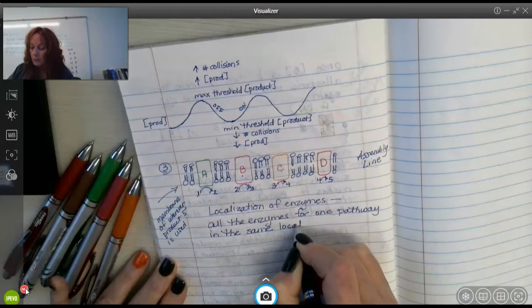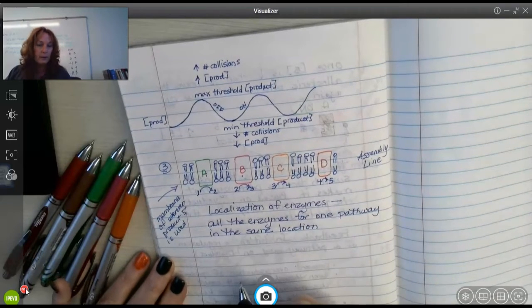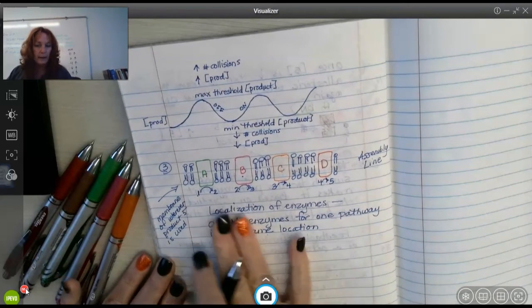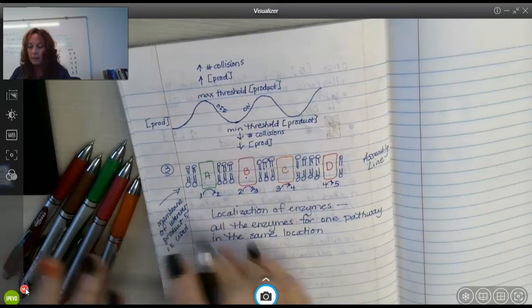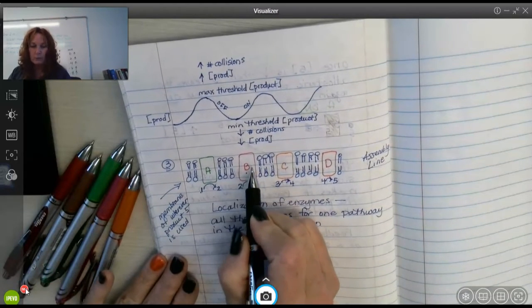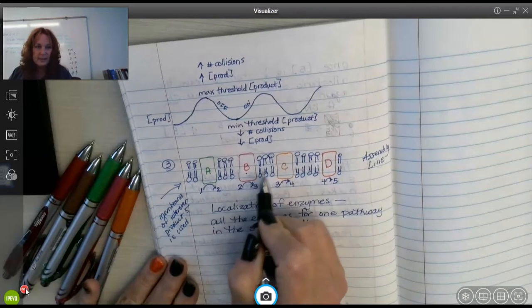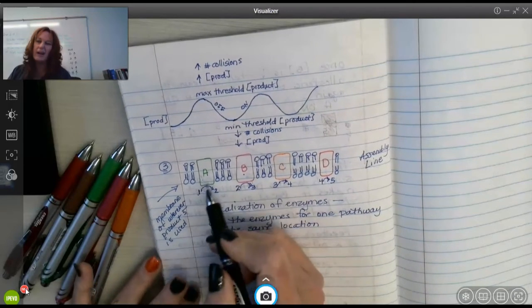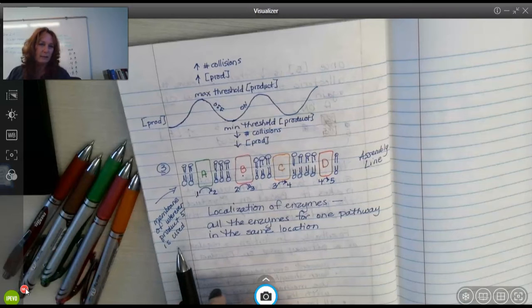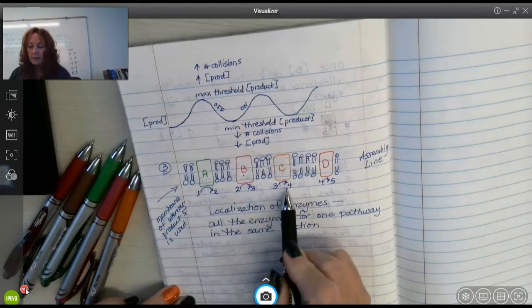Luckily, you can lock them into the membrane. Now, they're going to float some along with the molecular movement of these phospholipids, but in general, they're going to stay in proximity to each other, and I bet we don't just have one assembly line. I'm pretty sure we have a bunch of them. But they're all going to be right there.